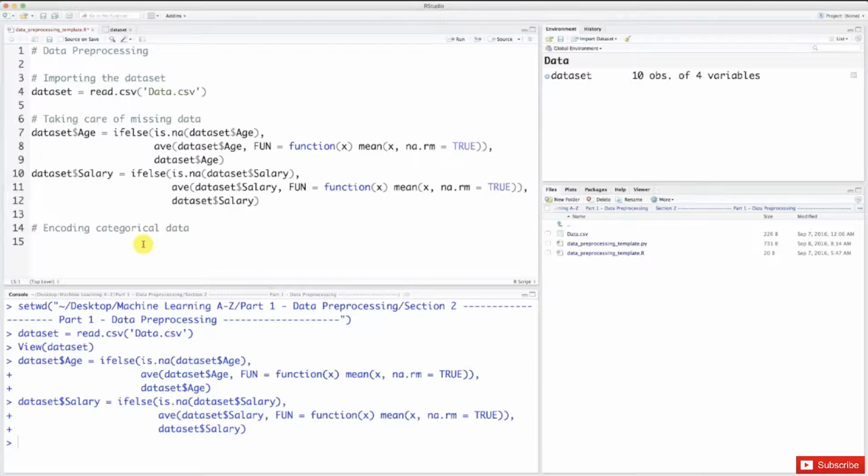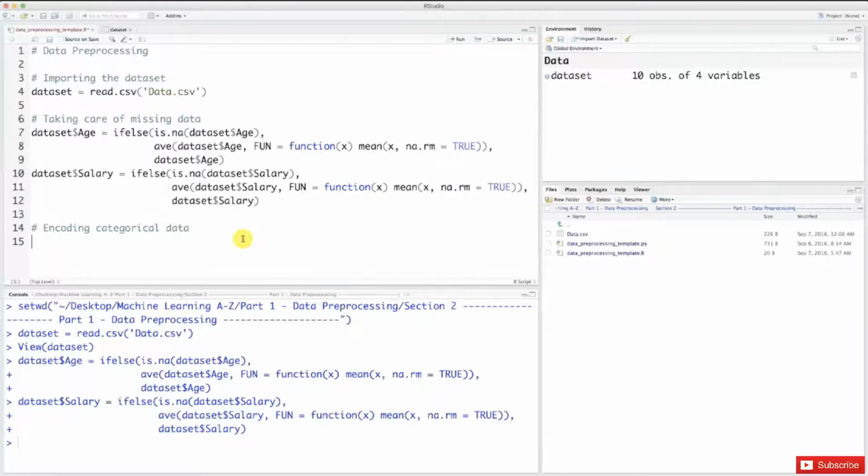So here we are on R. We're going to use something very practical in R, that is the factor function. And the factor function will transform your categorical variables into numeric categories, but it will see the variable as factors. And you will be able to choose the labels of those factors. We will just transform the country column into a column of factors, and we're going to specify what the factors are. So let's do this.